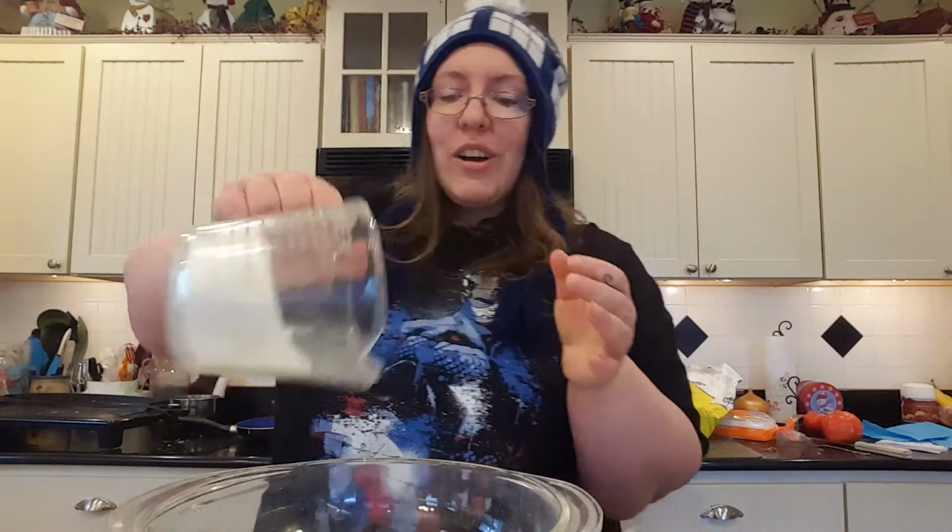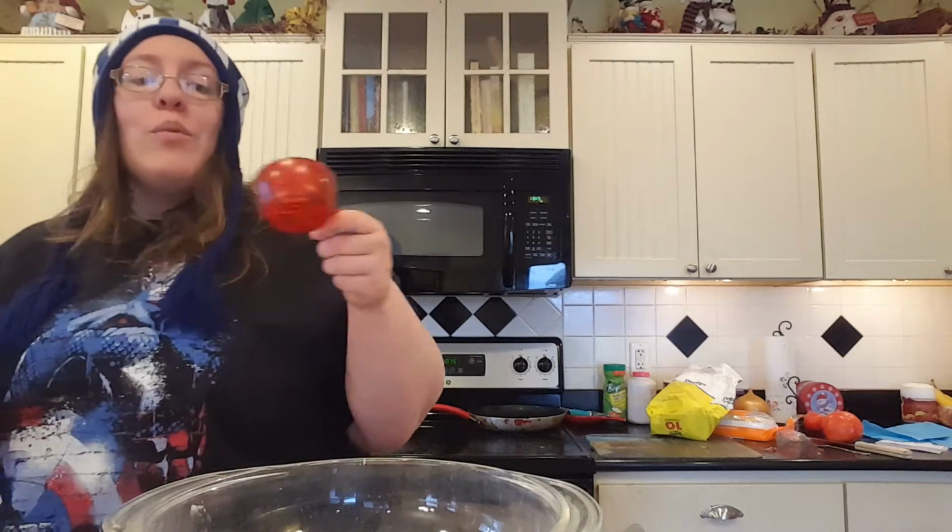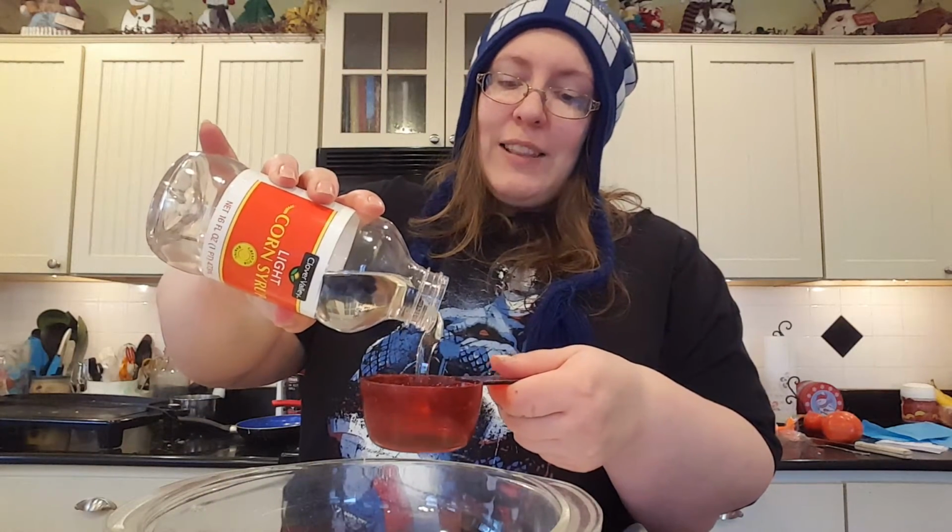So, what you're going to need is a large microwavable bowl, into which you're going to put a cup of sugar, because we are making chocolate bacon brittle. It doesn't get better than that. It's more of a chewy brittle, but trust me, you're gonna love it. I've been eating it non-stop. So, once you put your cup of white sugar in, you're gonna put a half a cup of light corn syrup in.